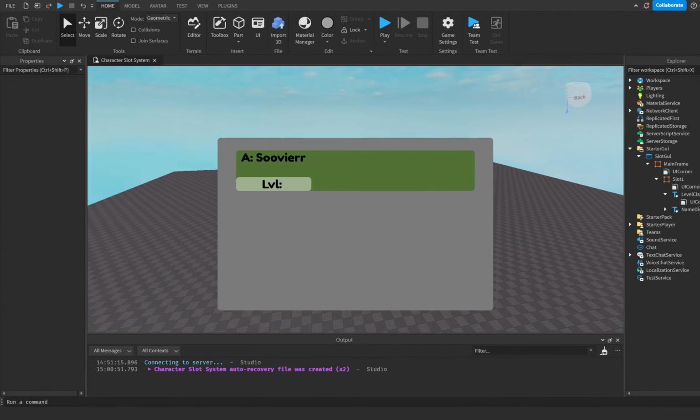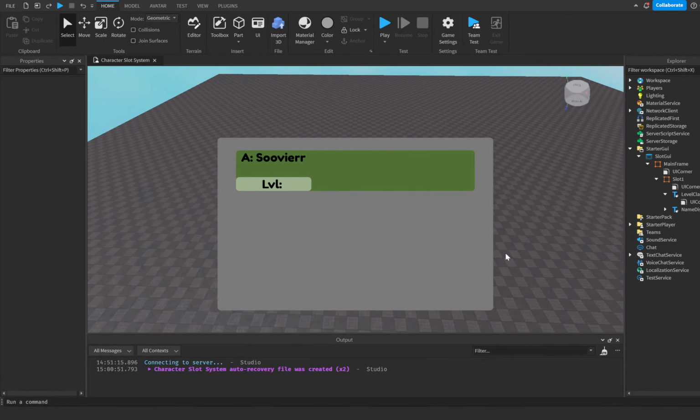Wait, what else do they have? Oh, so you can create more than 3 slots? Is that the max or something? I don't know what the max is for the slots. I'm gonna assume it's 3 because I didn't play Deepwoken, so I'm assuming just 3. So you have your level, your name, the title, and this shows the location you're currently in or last were in. Maybe that'd be cool. We're gonna keep it pretty simple. Just the level and the name. Pretty straightforward.